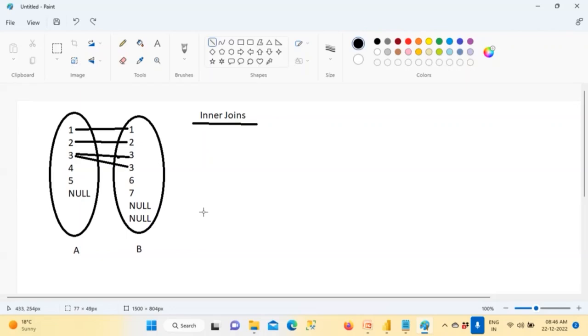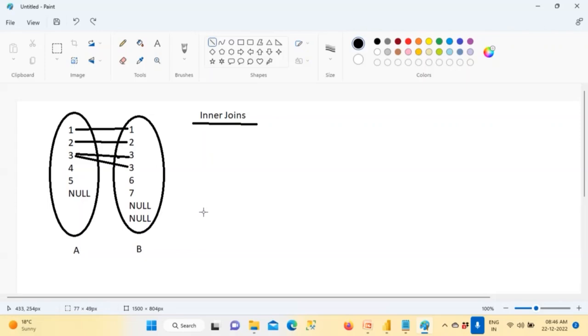Why? Null means a blank value. When you compare one blank to one more blank, will you get any data there? Null cannot be compared. Remember that. Null does not equal one more null because null means a blank. Null is not a zero. If you say null is a zero, then you will be thrown out of the company immediately without being asked any question. This is a basic thing.